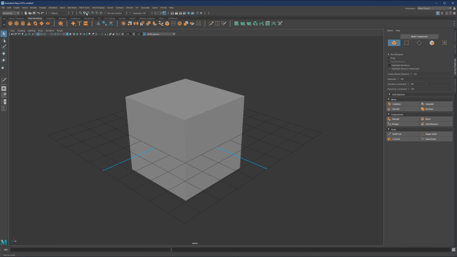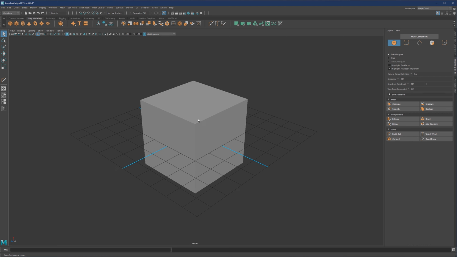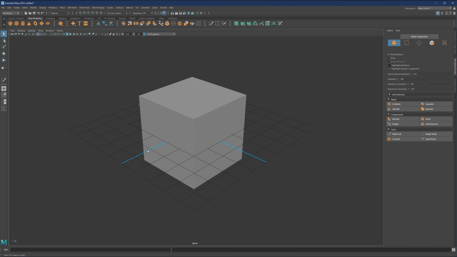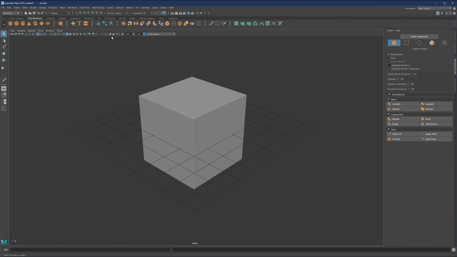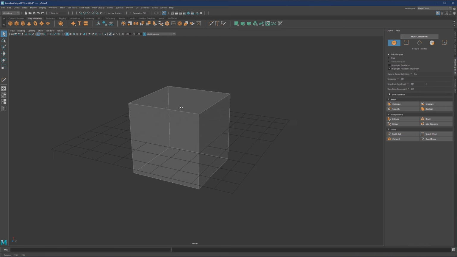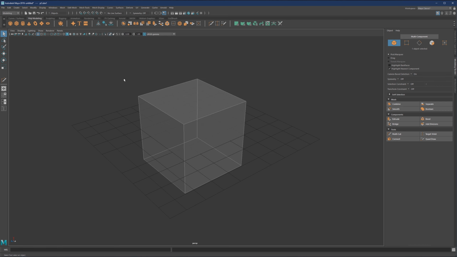And we're just going to cover these three for now because these are the ones that in most situations are going to be mostly used. So we're just going to cover the very basics of snapping here. Also, what I'm going to do is remove these blue lines on our grid to make it a bit easier to follow along. And also I'm going to enable our X-ray so that we can see what is going on.